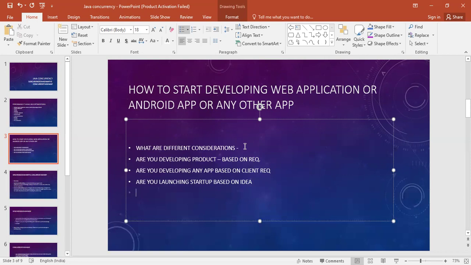Another thing is, do you have a UI part also in your application, right? Or it is just a middleware application. Middleware application means it is just giving an interface to some other application, and on the other side also there is some interfacing, right? That is called a middleware application. Some people also provide middleware applications. So it depends on the application, right?